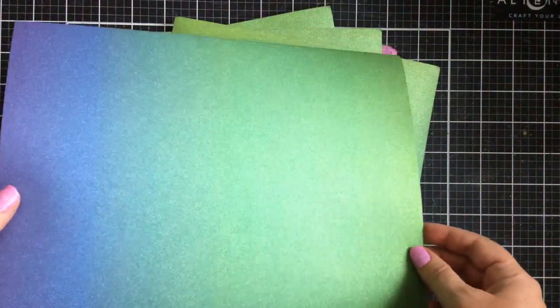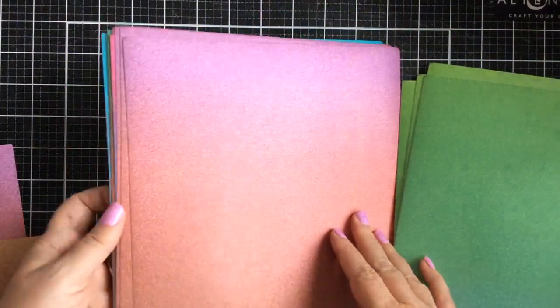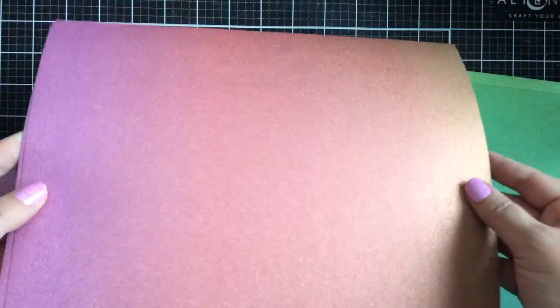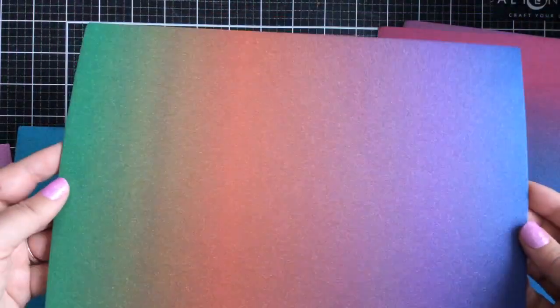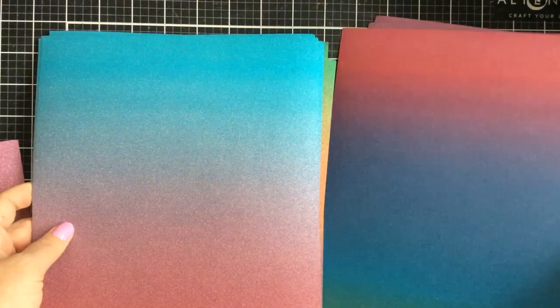These are gorgeous and the glitter is beautiful, not too glittery, just enough to add some great sparkle to your cards. They do have a beautiful gradient, so you saw the blue and the green, and then there's some orangey peach into pink. This one has green, blue, purple, and pink. And look at that blend, so beautiful. This one has almost all the colors of the rainbow right there, and then this one here is pink and blue, and it's beautiful.